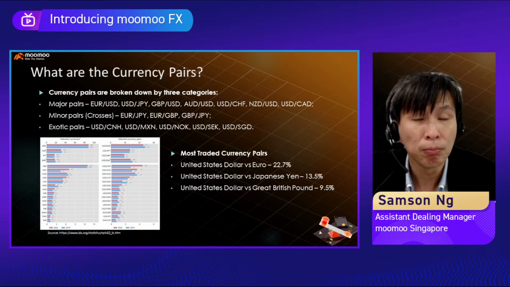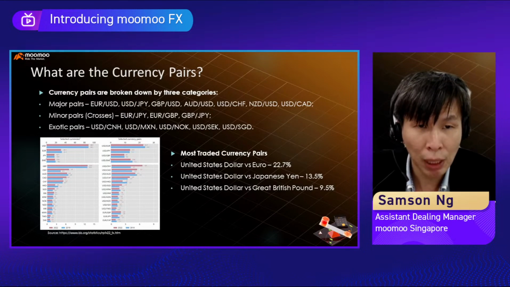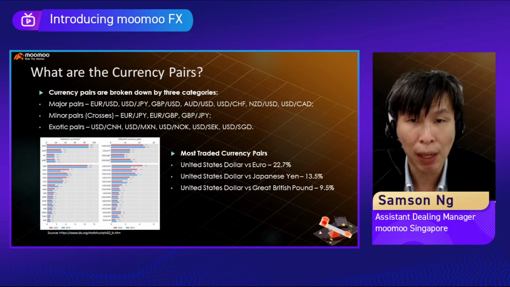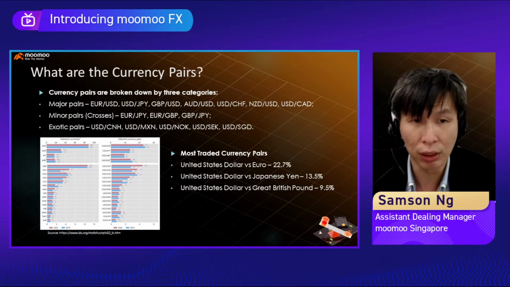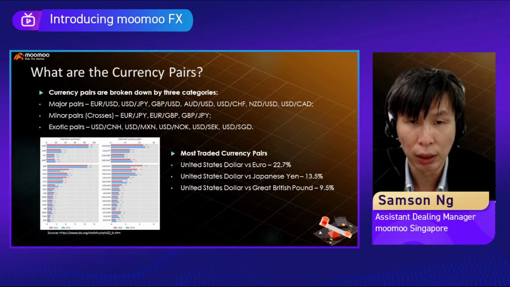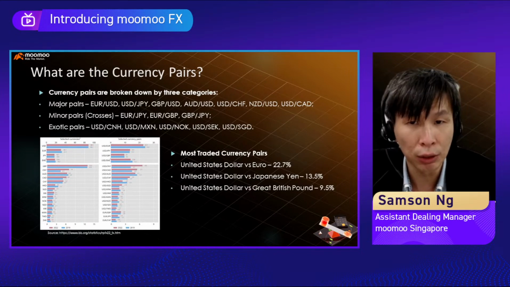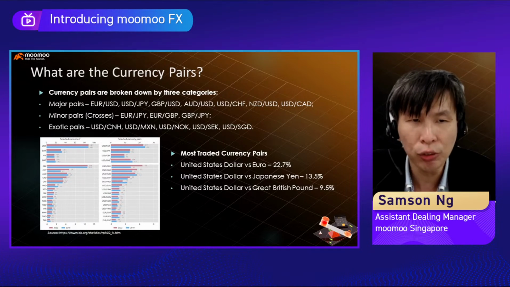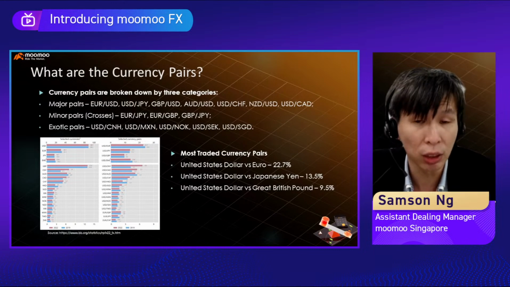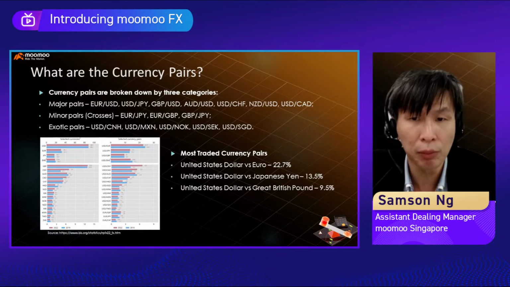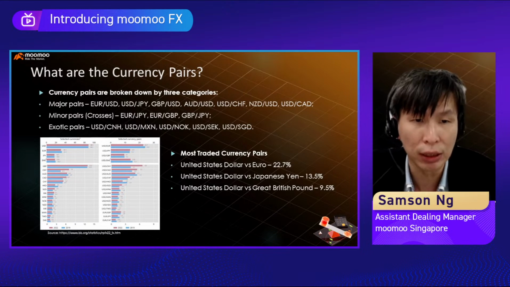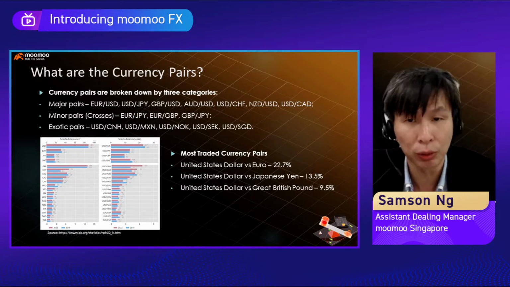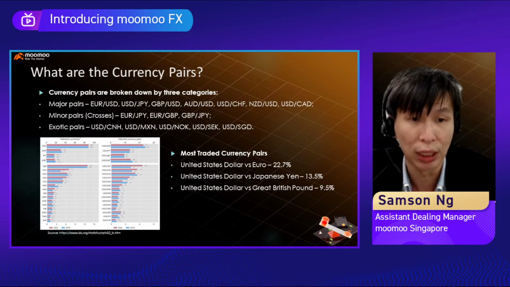Next, you might be curious about what the tradable FX currency pairs are, as there are more than 100 different currency pairs in the world. They are mainly categorized in 3 groups: the major, minor, and exotic. The first group is the major pairs that you can see on the screen. All these 7 major pairs are known as G7 currencies. They represent the most traded currencies, making up 80 to 85% of global FX transactions.